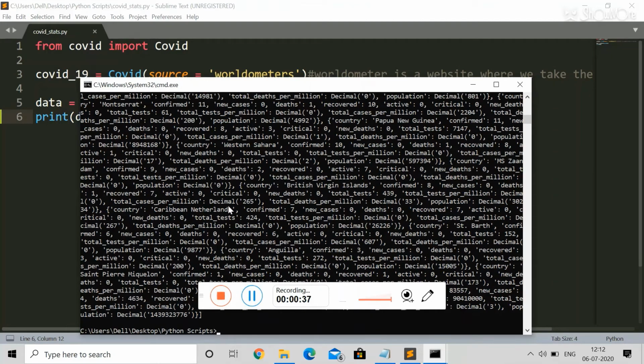And now it shows that coronavirus affected people all over the world country-wise and more.